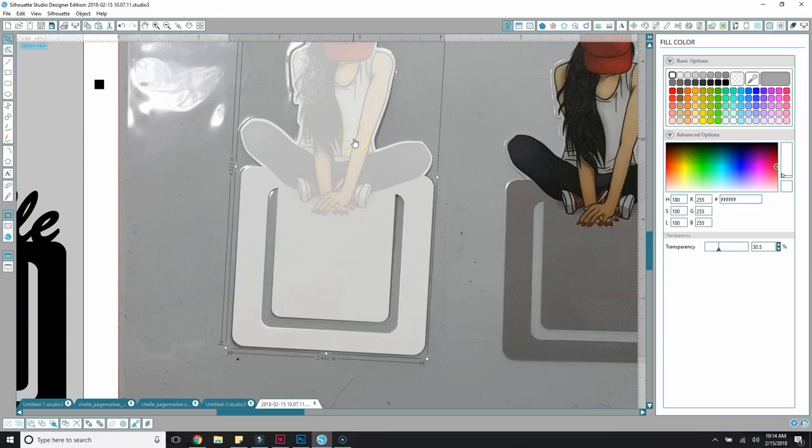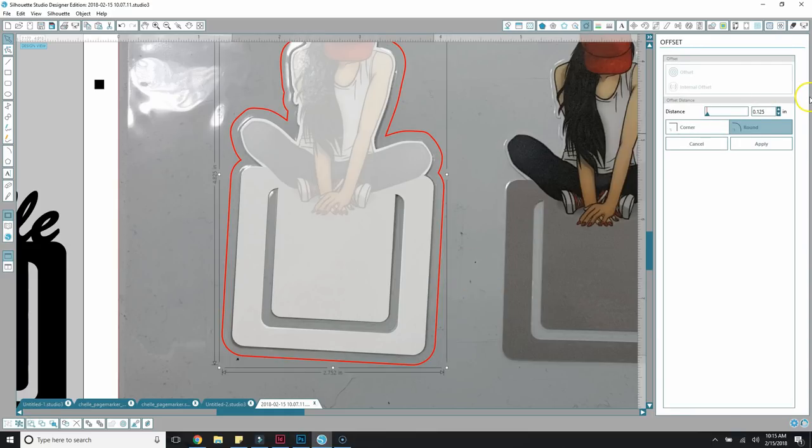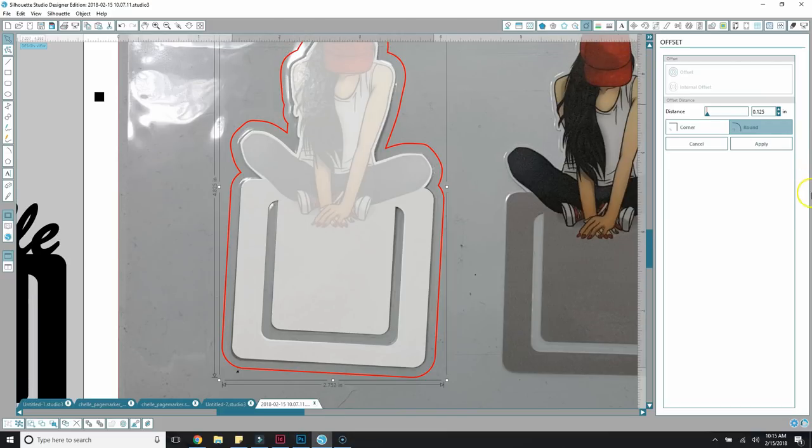Now I'm going to offset this. So I need to leave room around the laminate so that the laminate stays sealed. So I have to allow room for the air bubble that's between where the laminate is actually sealed and where the paper is. As you can kind of see the air bubble a little bit around here, we want to make sure we're outside of this little area so that we don't break the seal. So I'm going to select this, right click, and go to offset, and my offset is set to 0.125, which is a quarter of an inch, and I'm going to leave that. I could make it a little smaller, but to start, I'm just going to leave it at that.